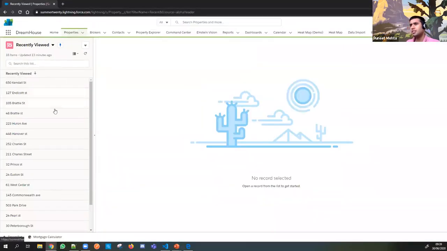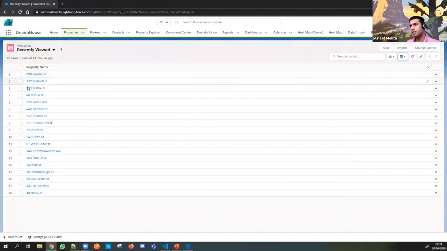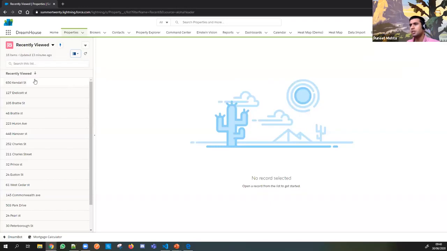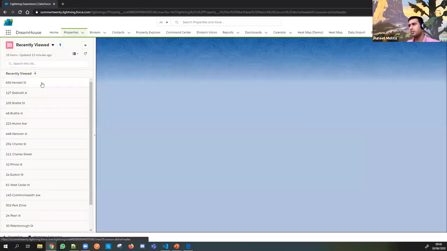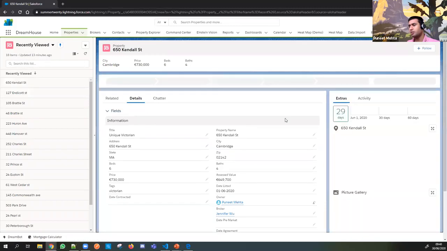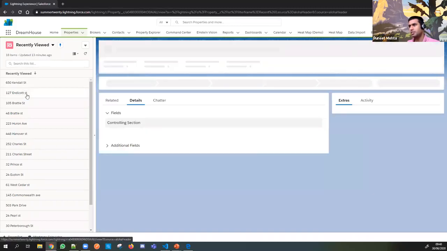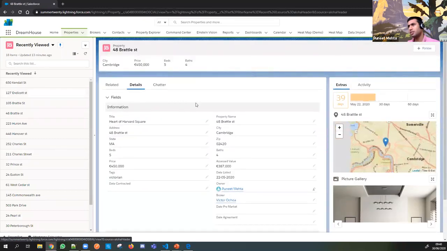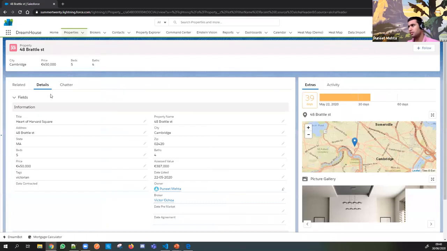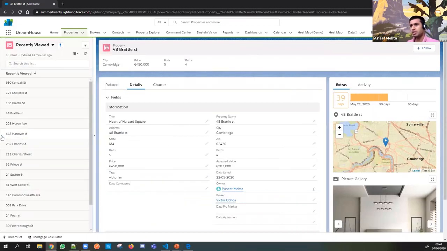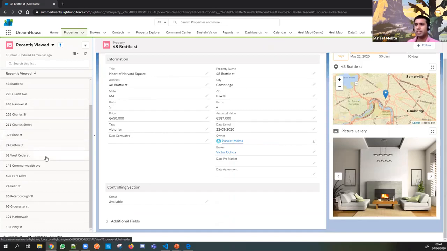So as you can see, this is a list of record. I will show how it appears currently in a table. If you go to this display as and convert it into split view. So what you can see here is you can click on a record, and it opens a record on the right hand side. So if you keep going, it keeps showing the record on the right. If you need more space, you can click on this icon to collapse it. So you have the full page view of the record. Otherwise, you can just go. So this may be very handy for users who work on multiple records at a time.